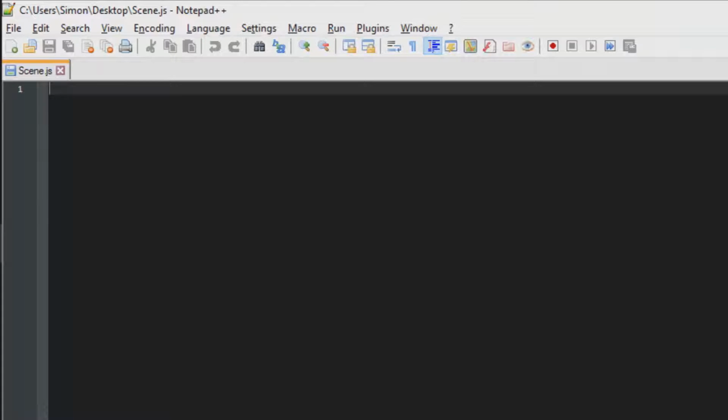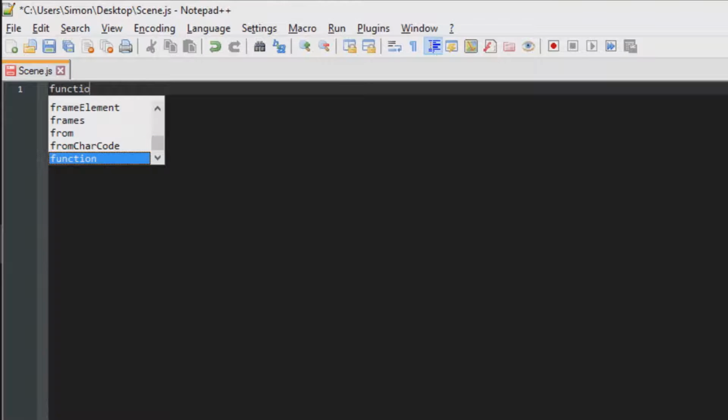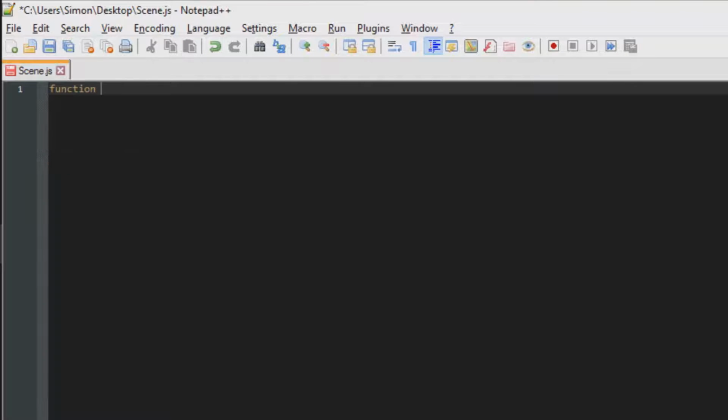So now we're going to start by creating a function, and we're just going to log the inputs to our function so that we can test if it works. We're going to call the function createScene to make it obvious. Then we're just going to print the values.